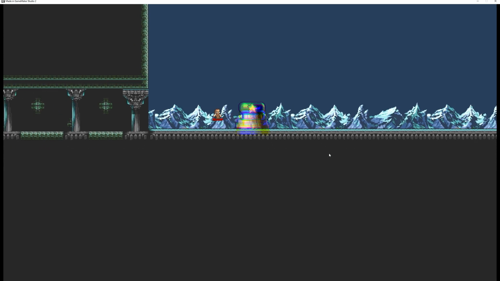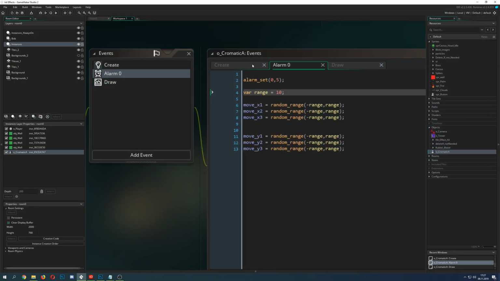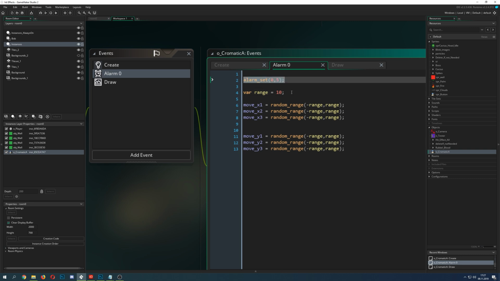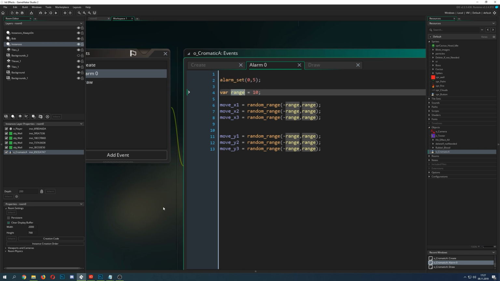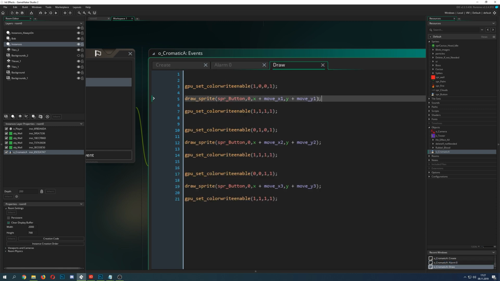As you can see, this chromatic aberration looks a little bit more chaotic, but if you want to do that, this is how you steer it. So once again, I have an alarm, have some X and Y positions, which are gonna get reset every time the alarm hits. Then I reset the alarm, give it some range, which I just set once because I don't need it anymore. And then here, every time I give new position numbers to the sprite which I'm drawing. So this is the sprite every time which I'm drawing. It's the same, but with different positions on a different channel. This is how you do it. You just take one channel, then you reset it to all the channels, bam, and we are done.